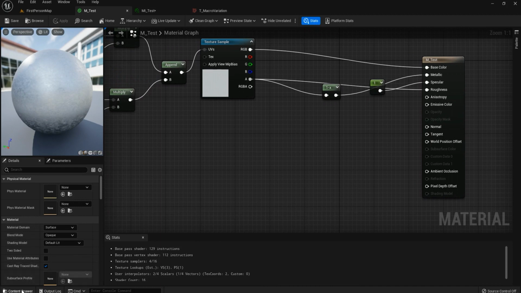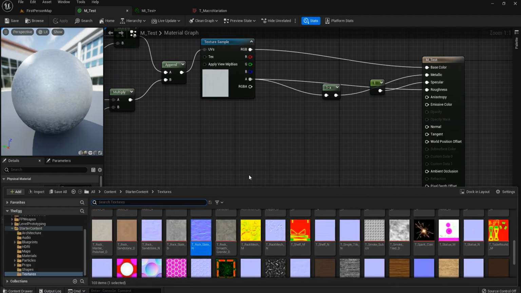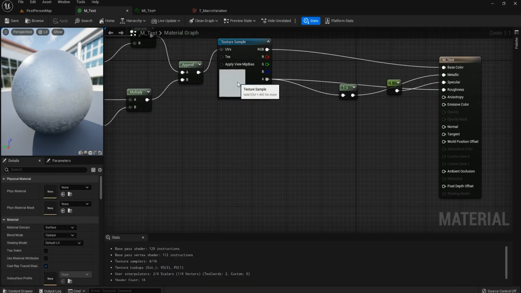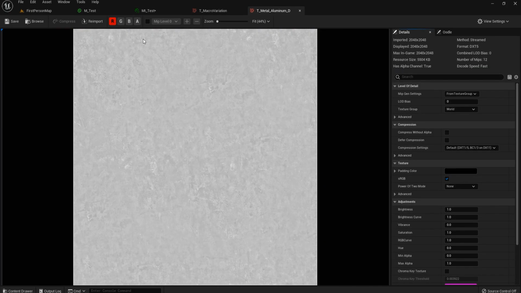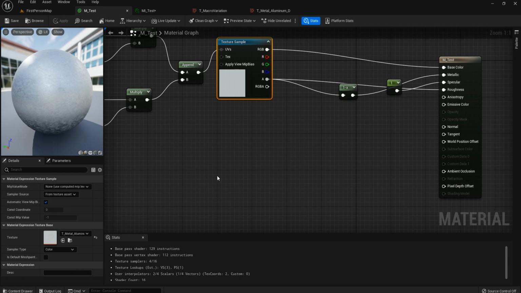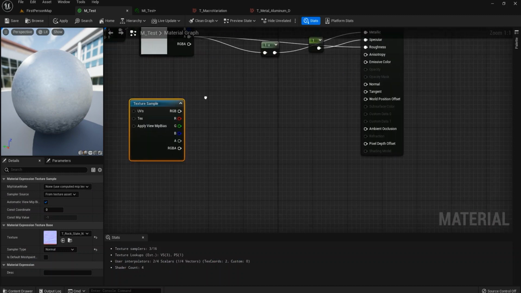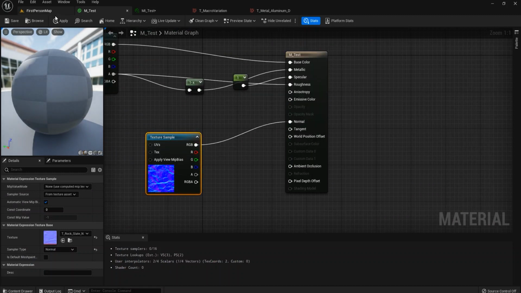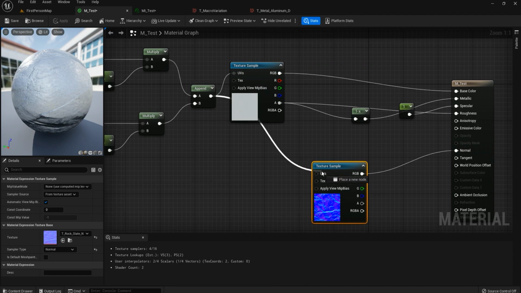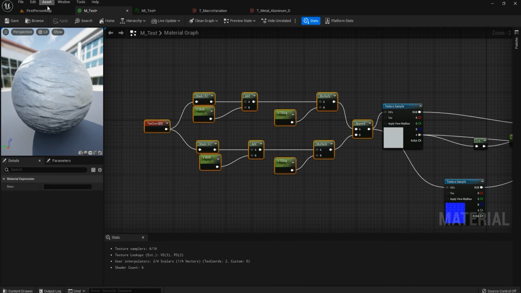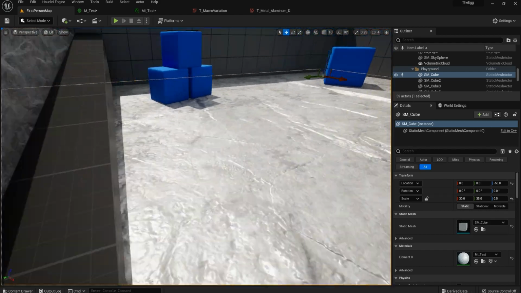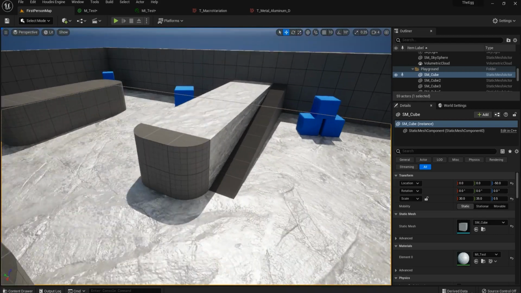So normal map. I've already had some normal maps in the scene in the starter content folder. You can go ahead and create one for yourself, but usually the normal map should replicate what is inside this texture. But in this case, just for the sake of this tutorial, I'm going to use this different normal map. So, I just want to show you how it looks like in this scene. As you remember, this is the tiling thing that we had already written. Okay, so as you can see, it gave us a little bit of depth in the material. It made it a little bit more realistic.